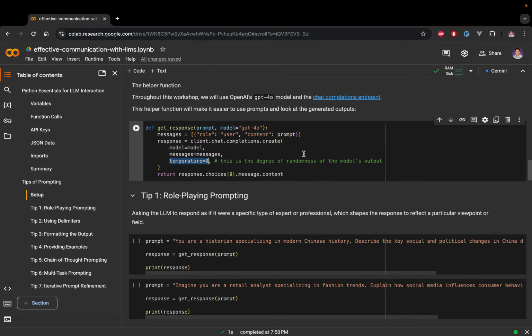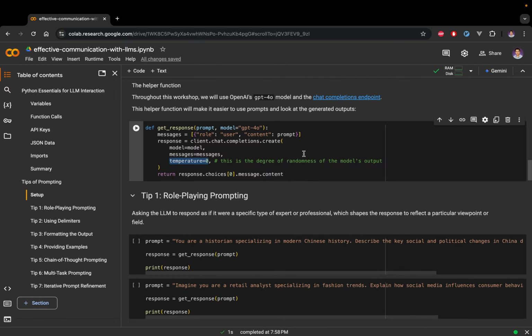So what is this? The temperature variable controls the randomness and the creativity of the generated response. With lower temperatures, like 0 or 0.1, outputs become more conservative, coherent, and less diverse, and this is helpful for tasks needing accuracy.